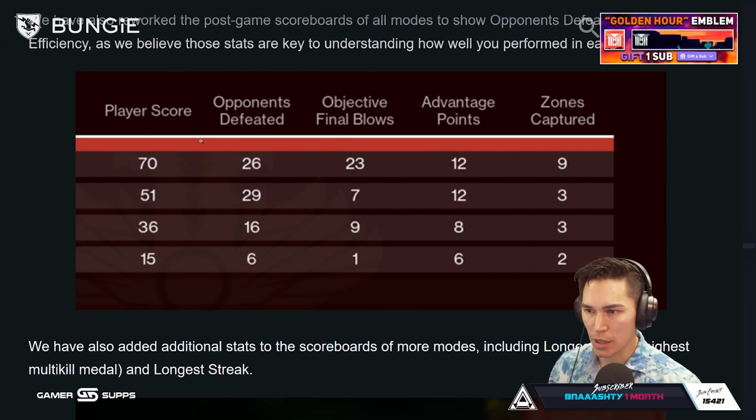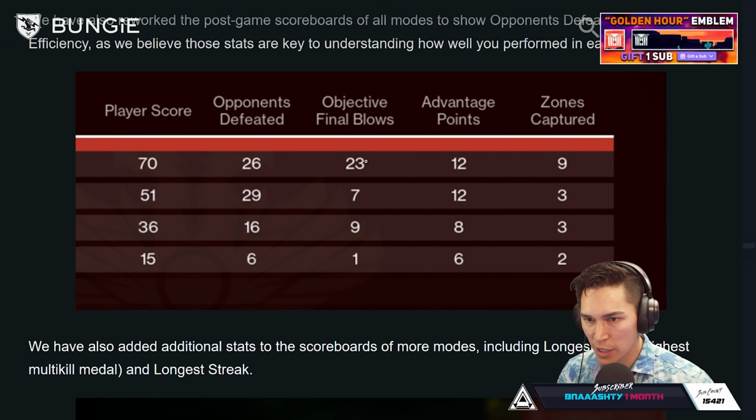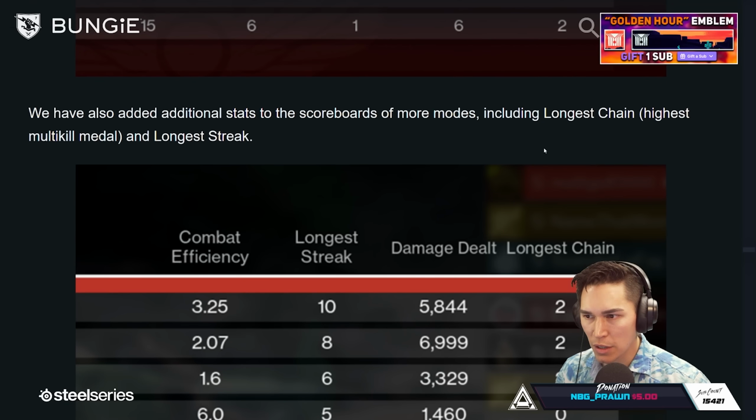All right, so here we go. It's player score. Okay. Opponents defeated, objectives final. We have also added additional stats to the scoreboard for more modes, including the longest chain.